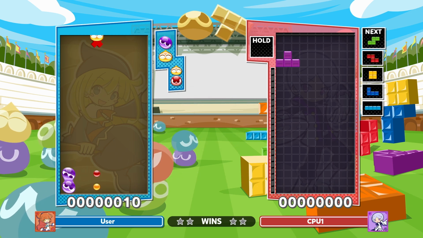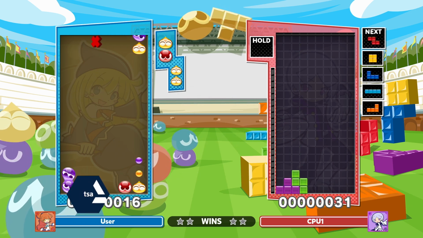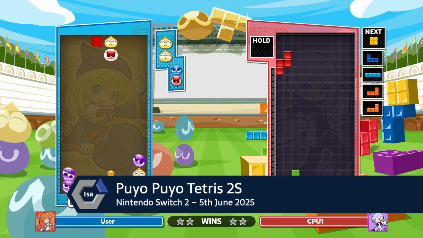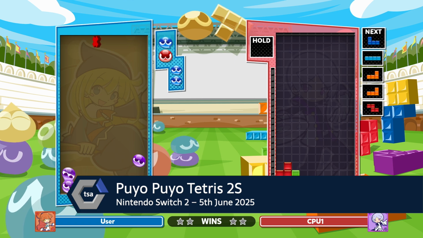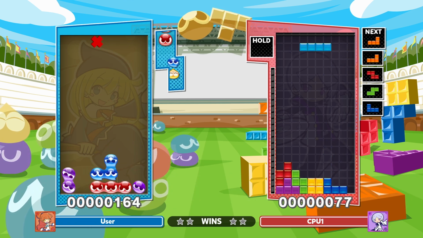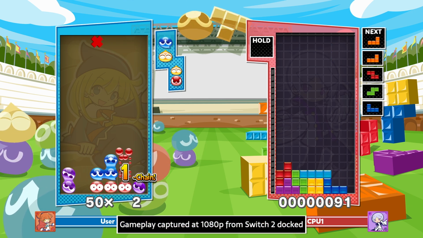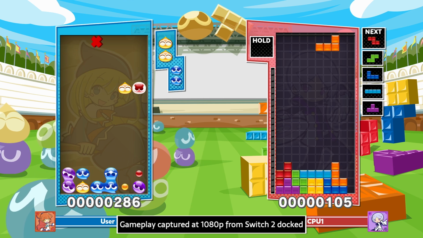Puyo Puyo Tetris 2S is one of the more confounding game releases for the Nintendo Switch 2's launch. This mash-em-up puzzler where Puyo Puyo and Tetris combine and collide in a variety of different game modes broke onto the global scene with the original game's release for the Nintendo Switch and the PlayStation 4 in 2017. This was a localized port of the 2014 Japanese release.